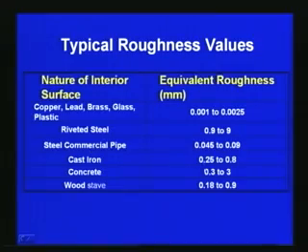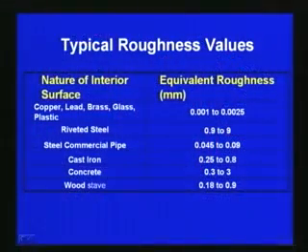And for concrete pipes, it depends upon the finishes. So, you can see that for concrete or wood, the roughness height, whether the pipe is smooth or rough, depends upon the finishes given to the material. Here, for concrete pipe this equivalent roughness varies from 0.3 to 3 millimeter, and for wood stave this varies from 0.18 to 0.9, like that.